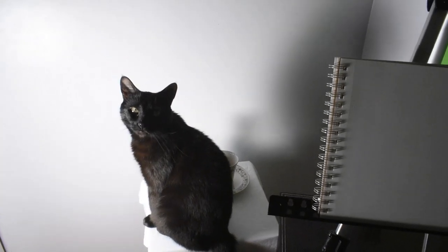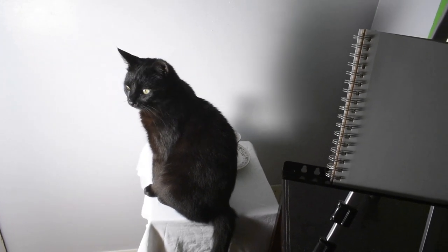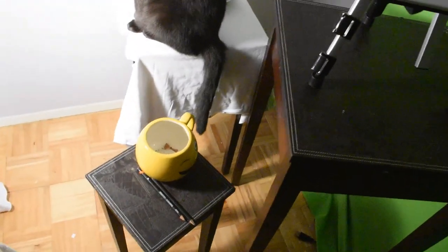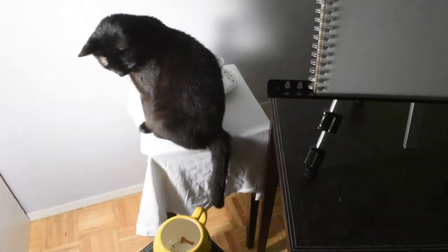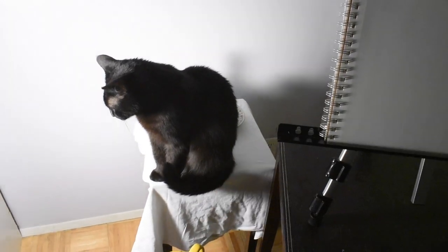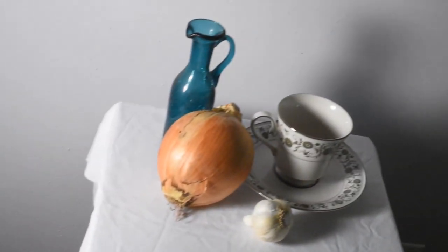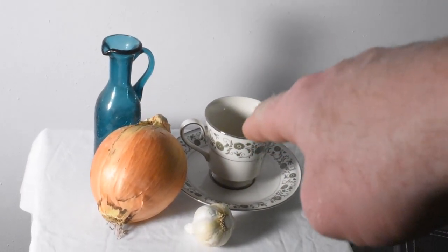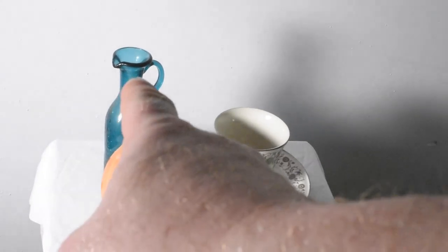Those are the paintings I wanted to show you, and now we're going to swing over to actually making a still life. I've arranged a couple of pieces — we'll talk about it and get started. This is going to be my little setup. I can't show you the still life because the cat is standing directly on top of it, but you can see my pad of paper on my easel. I have a light coming from over here — it's directional, hitting one side — so I have a nice bright area here, dark on this side, and it's a nice top-down view so I can see the top of the cup and inside the little picture right there.